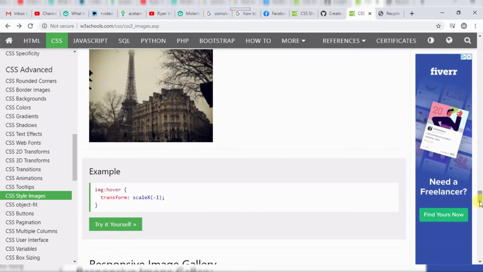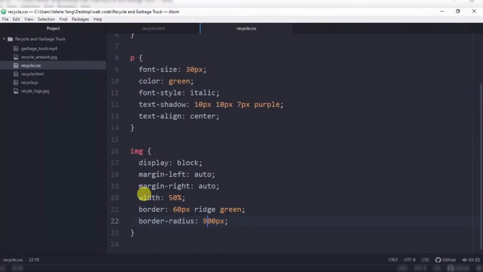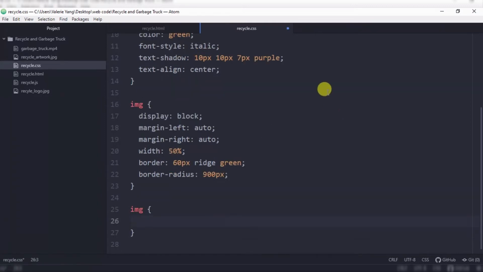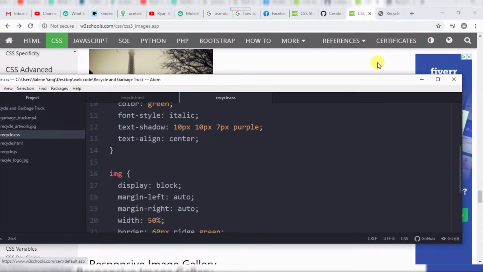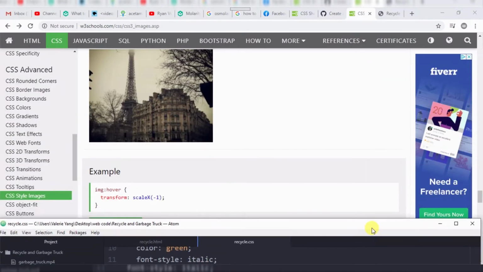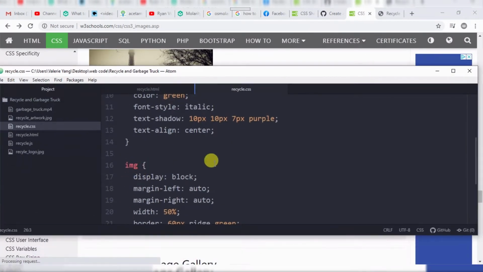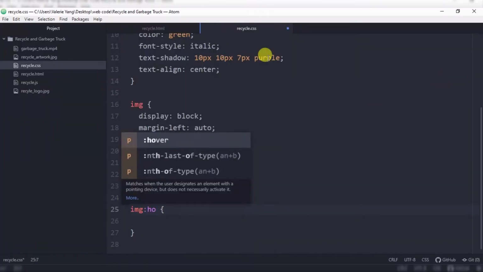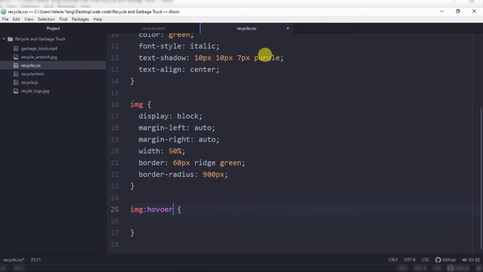Alright, image hover transform scale X, scale 1. I'm just going to do a regular old image because I forgot. Is it image hover? Yeah, it's image hover.